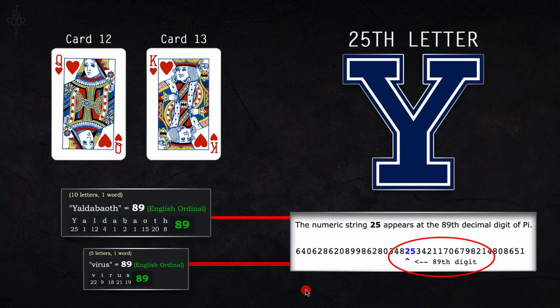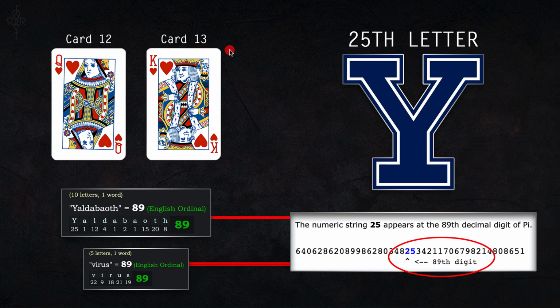And, you know, when you bring in the letter Y, because see, folks, the letter Y is the 25th letter in the alphabet. 25. In the Hebrew, it's the 10th. In the Phoenician, it's the 10th. In the Arabic, it's the 10th. But in the English, it's the 25th letter.